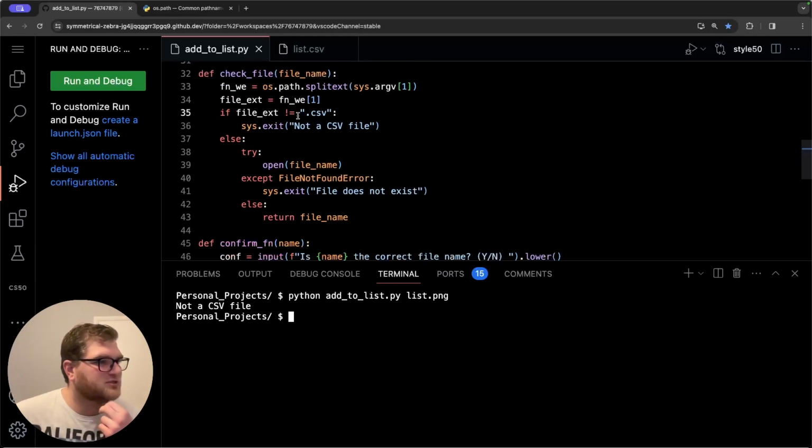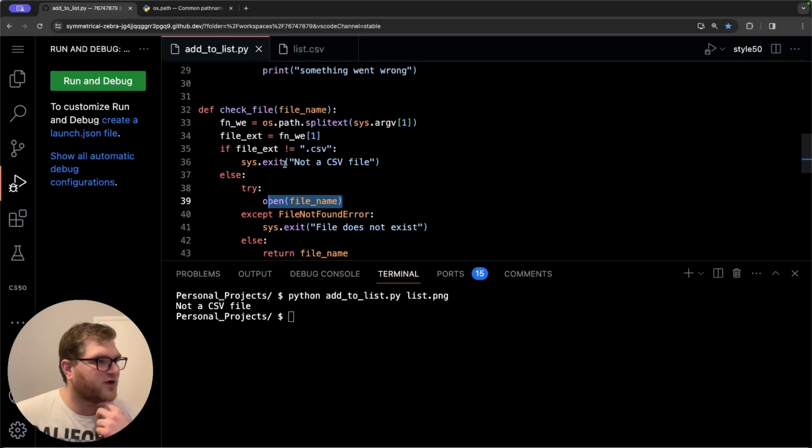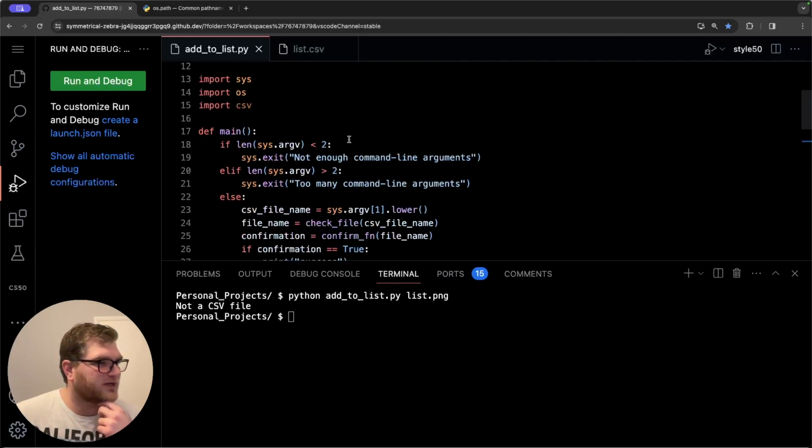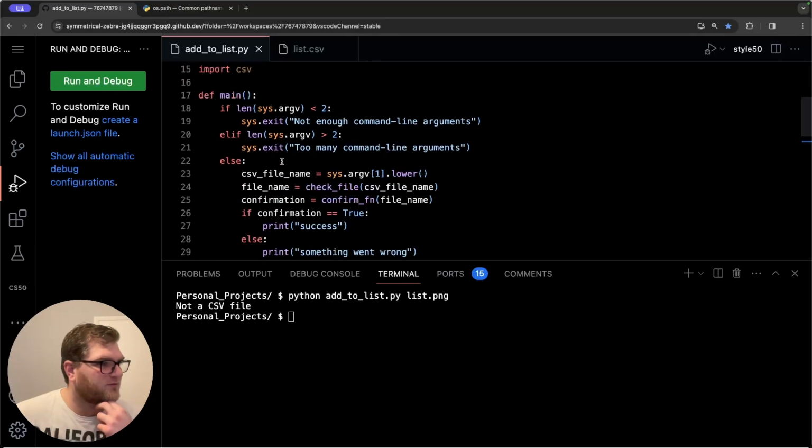If file extension does not equal .csv, exit with that. Else, try to open the file name. And file name is, if I come back out into here, main file name is going to be this one, because that's what we're plugging into it.